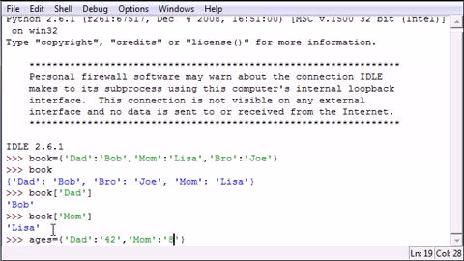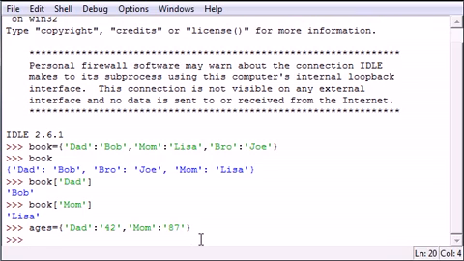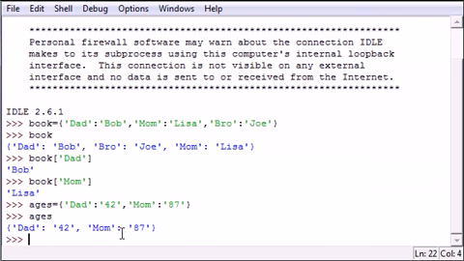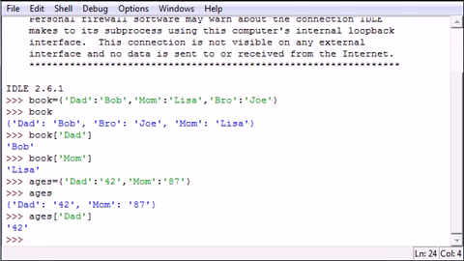She can be 87, and go ahead and press enter, and now we have an ages. And now once we look up ages dad, we get a number. So again, the values don't always have to be a string of text. It can also be a number as well.